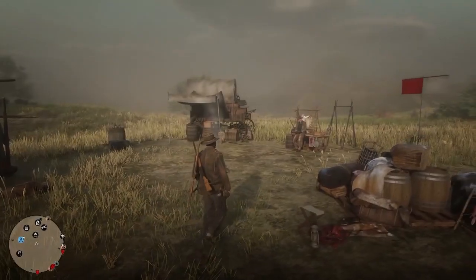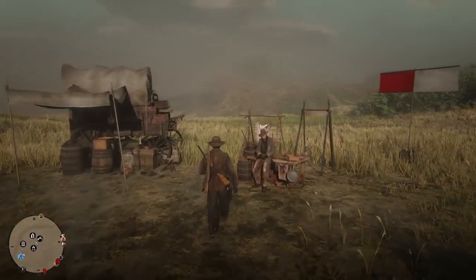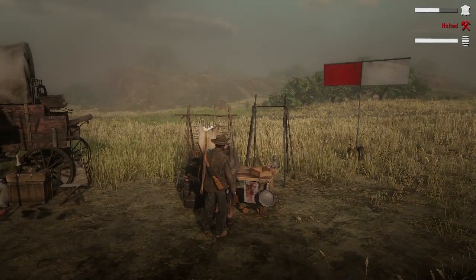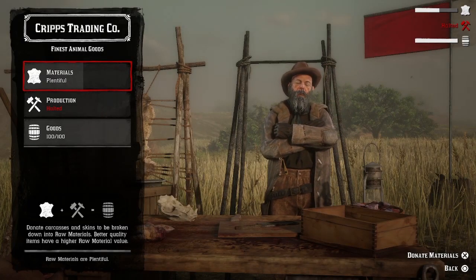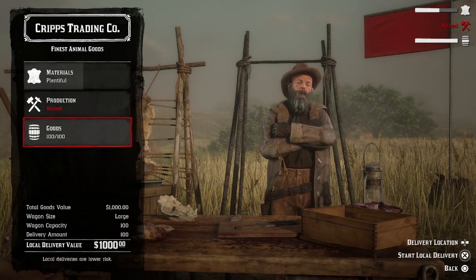Now, the trader role is another way that you can make money solo, dolo. It's pretty simple. You hunt, donate the materials to Cripps, and then you make runs. So what I like to do is, when I have a run ready, I like to make sure my material bar is completely full before I do the run, so that when I get back, I can do another run back to back. Right now, it's a bonus.